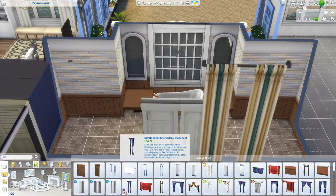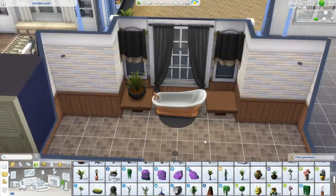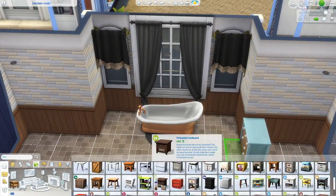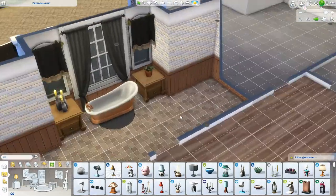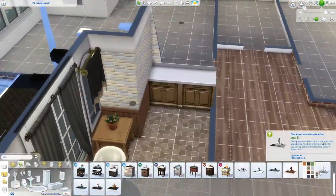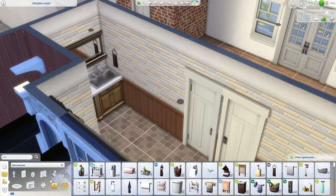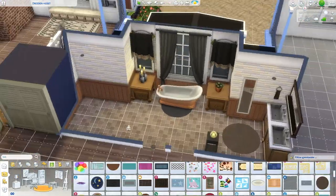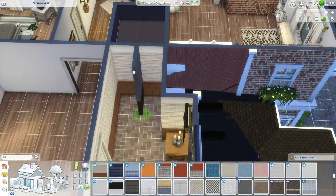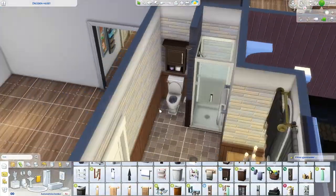But now we're on to the bathroom, and again, the bathroom is not that exciting. It has a bath, a shower, a toilet, a sink, everything you need, basically. And the only place to do laundry is downstairs by the front entrance. And I also put what's it called? The washing basket, which you can use on the outside. And yeah, if you don't like to do laundry, you can just delete the washing machines. But remember, there is also a place to wash your clothes on the outside.